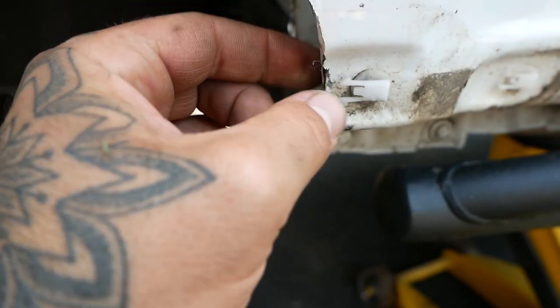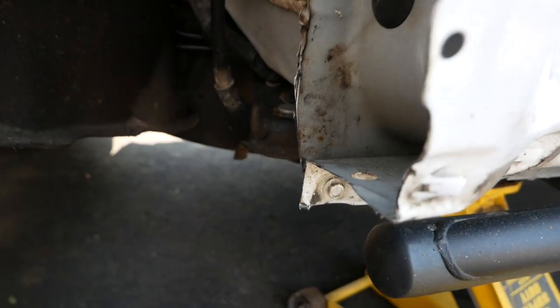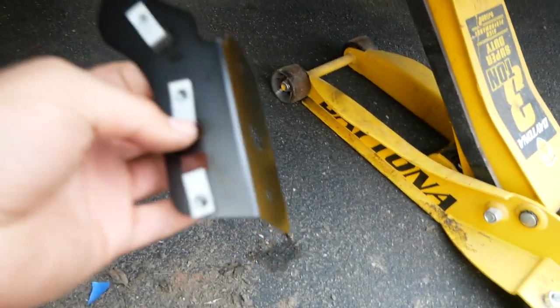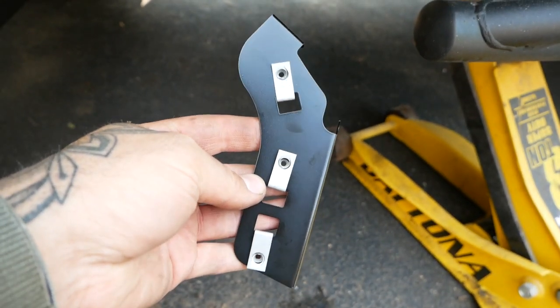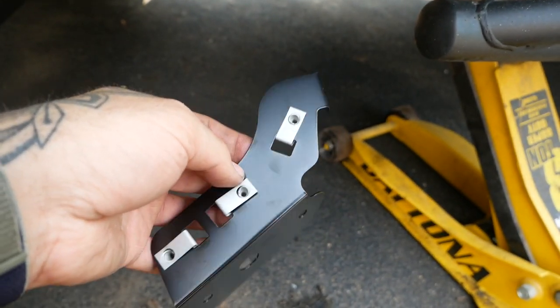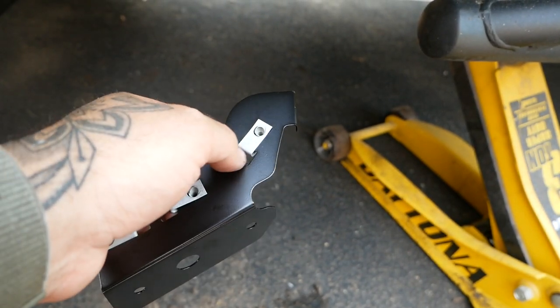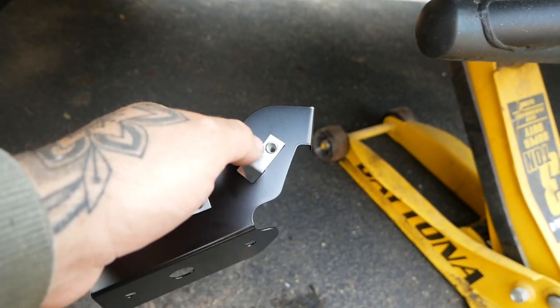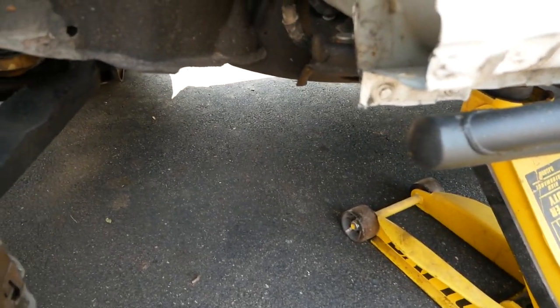Straight down. These don't have to be perfect because it's gonna get covered, but get it pretty close. And next thing you're gonna want to do, you set your bracket up like this. There's a diagram in there, but obviously you have the little square there. You shove the pin through, you shove the clip through, then you should have a round hole there. That's how you look. This is gonna go here.